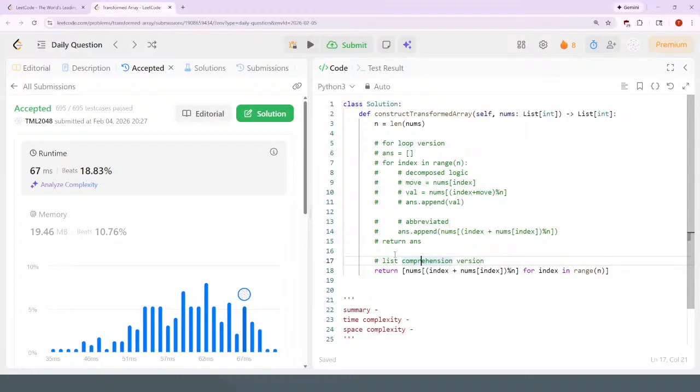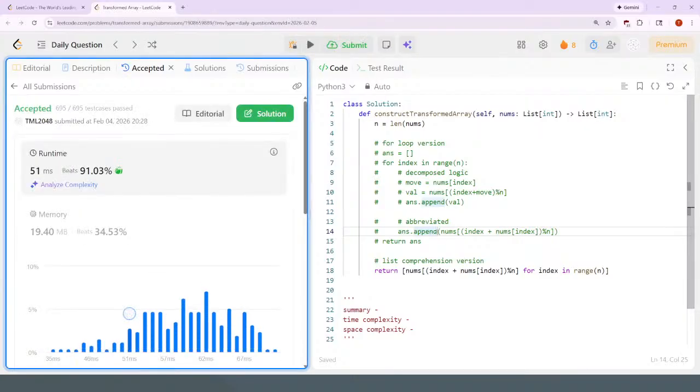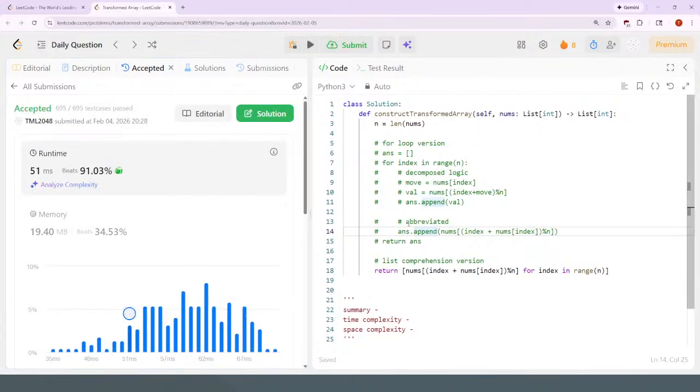Wow, I don't know. Interesting. It's not fast enough. Alright, let me try to run it one more time. Oh, okay, so it's just random. Interesting.